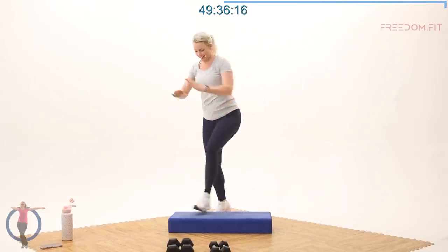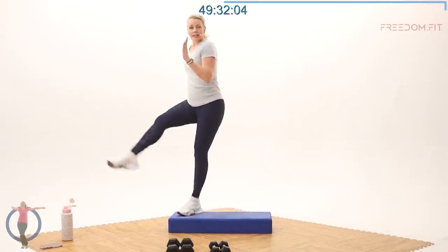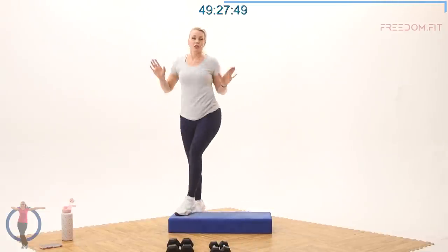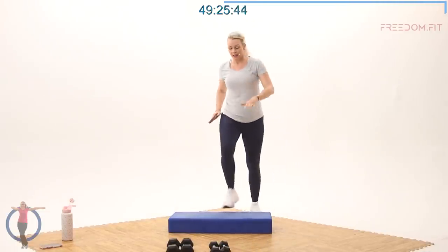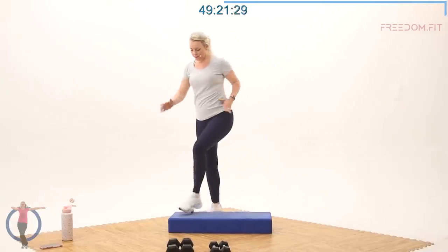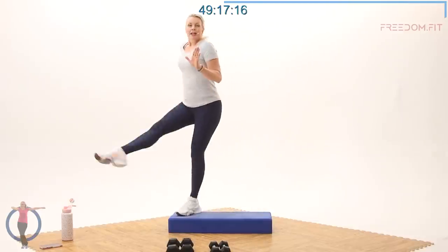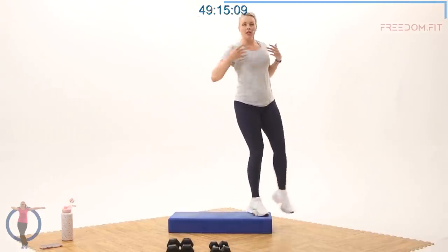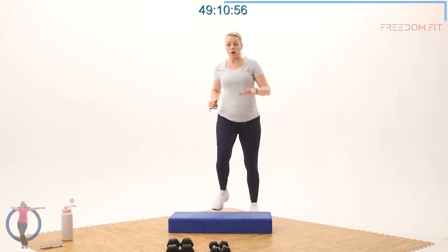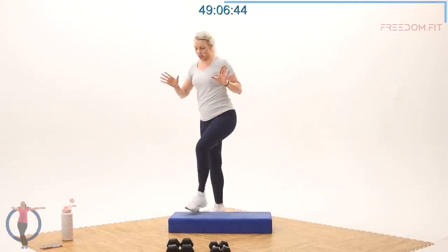All right, four more here, we're gonna change. Two more. All right, kick, corner, corner. Step, kick, down, down. Now this takes a little balance. Just do always what feels good for your body, okay? All right, good. Looking good. Keep it here. How's your heart rate? Are you noticing that your breathing's getting a little deeper? I bet you are. All right, a couple more kicks.